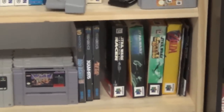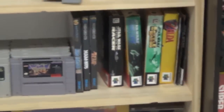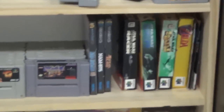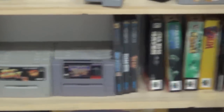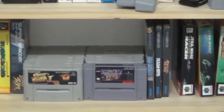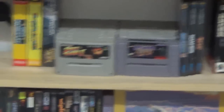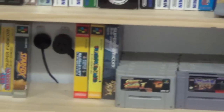On the right, zooming in, we have my PAL Nintendo 64 games — still missing a game from Episode One Racer, but another YouTuber is going to give me a loose copy. I've got three cases of Neo Geo CD games that I've copied in the past just to play, because I don't think I'll ever get Metal Slug as an example — I do now have Aero Fighters though. I have my Super Nintendo loose cartridges — a mixture of all three regions: Japan, US, and PAL. And then going along here is my Japanese Super Famicom, with the shoot 'em up section on the very left then normal titles going through. I finally do have a copy of Super Mario Kart.